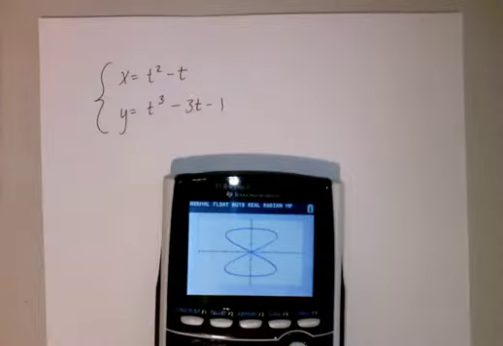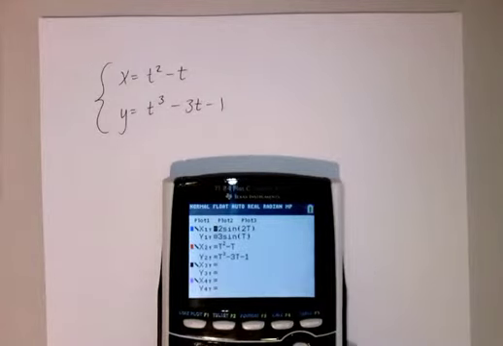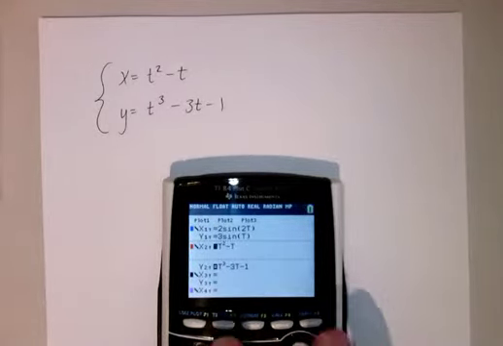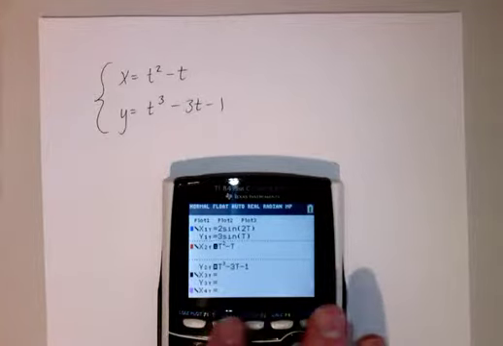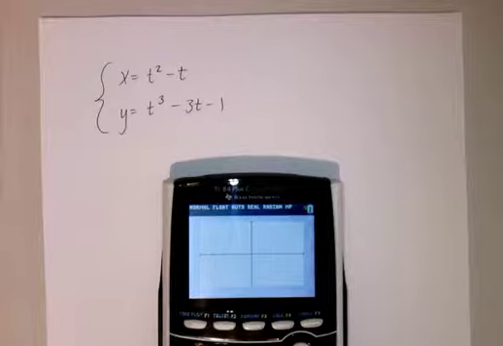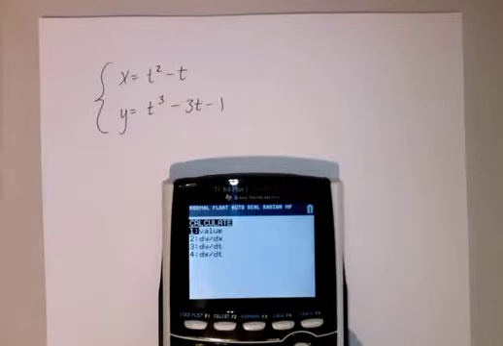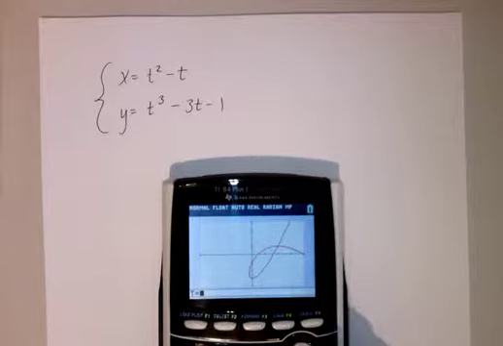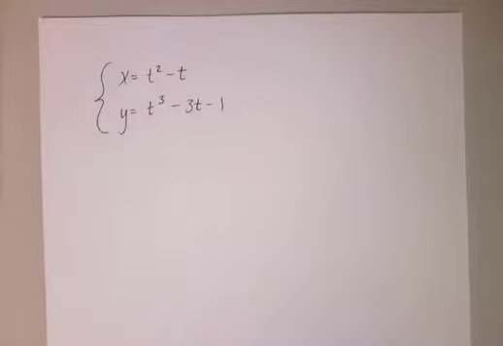Now, I already have this plugged into the calculator, so let's go ahead and turn this one off, turn this one on. Now this one is not going to be periodic, so I want to go back to the window, and let's just go ahead and do it that way. And boom. Okay, well that kind of looks like 2, 1, okay? I don't know how to calculate a value in the parametric, so let's go ahead and look at 2, 1.